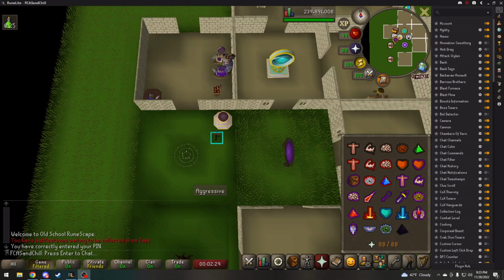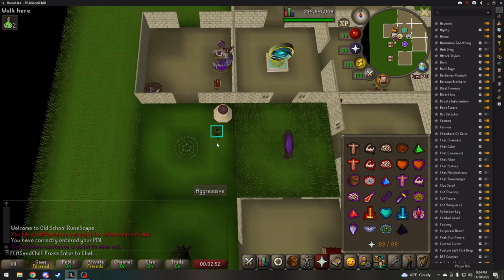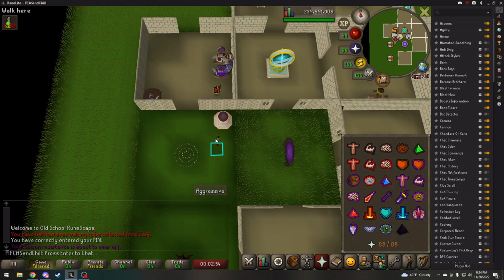Today I'm going to talk about one of the most important things in RuneScape for PvM, prayer flicking. This is pretty important for most combat, so it's really important to learn how to do it. Today I'm going to cover three different prayer flicking techniques and show you how to practice them and how to learn them.